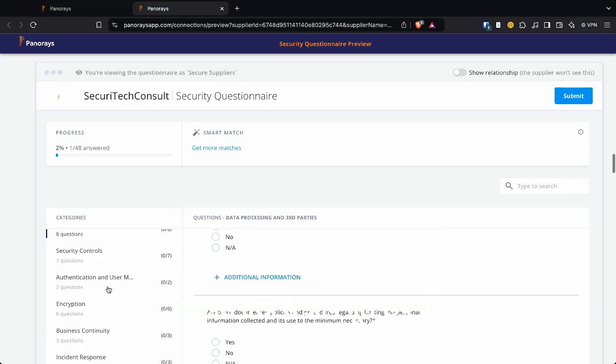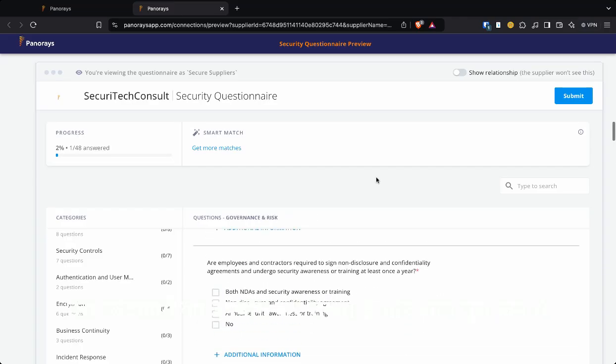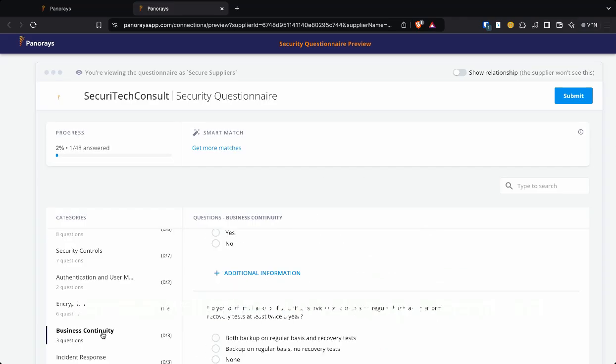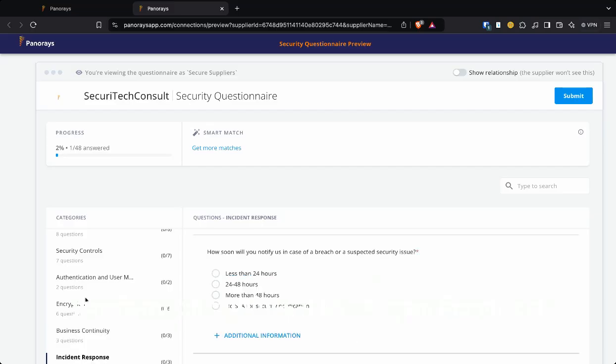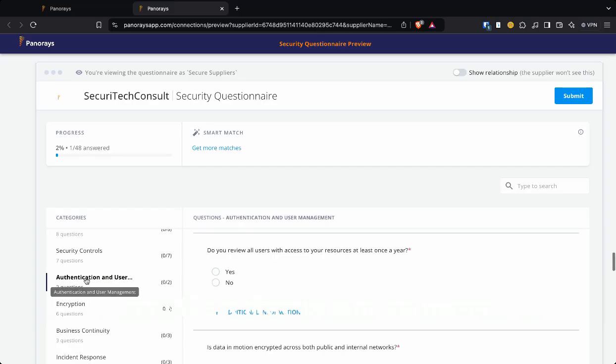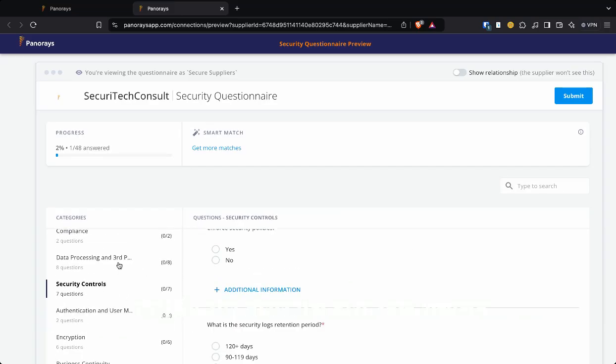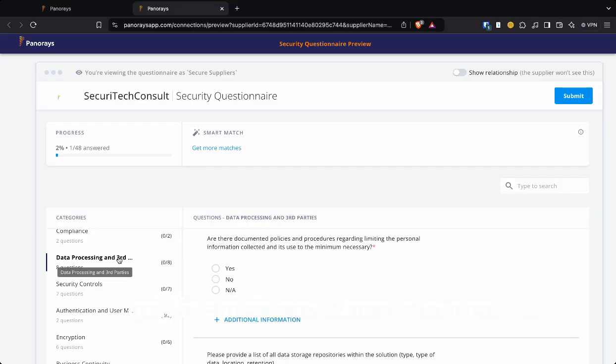So this way you can leverage the platform for getting responses in terms of business continuity, incident response, encryption, authentication and user management, security control, data processing and third party handling of them.